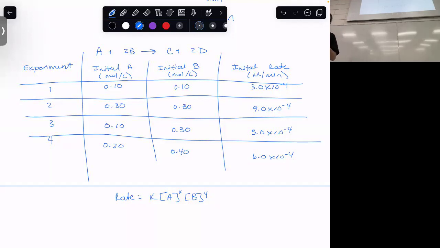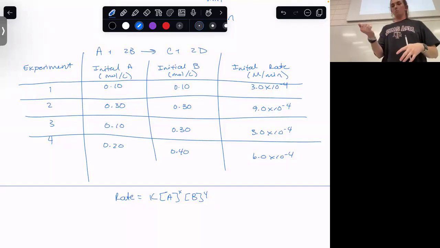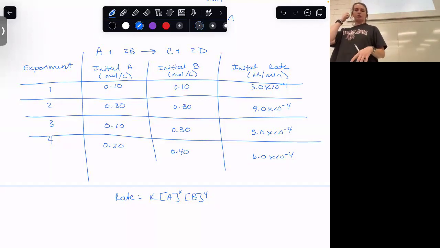If we were to solve this, we're looking for the orders of A and B. What are we going to look for in our tables? Where it changes. It doesn't necessarily have to double, but it has to change. If we're looking for just A, we want to look for a time where A is changing but B is staying the same. So is there a case here where A is changing but B is staying the same? Between experiment 2 and 3. Yeah, perfect. If we look at 2, our concentrations are 0.3 for both A and B. In experiment 3, A now got reduced, but B stayed the same. So A is changing, B is staying the same. That's a good one to look at.